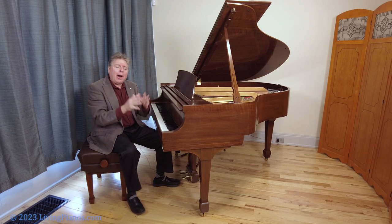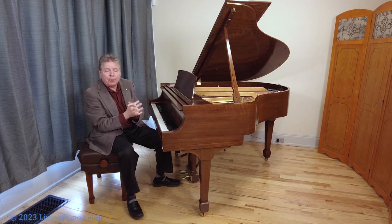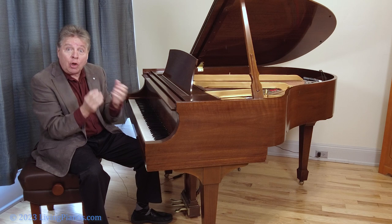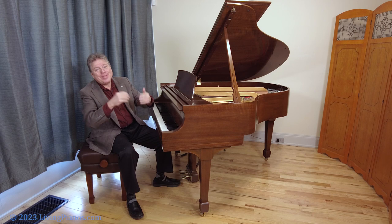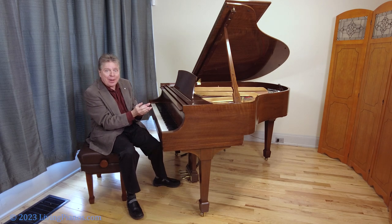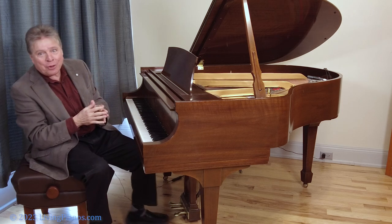So I'm gonna go on and play some more for you, and I want you to hear the beautiful lyricism, because really what separates a good piano from a great piano to a great extent is that tone life, to get a singing tone. And boy, this piano has really got it. Listen just to the beginning of Chopin's Nocturne in F sharp major.